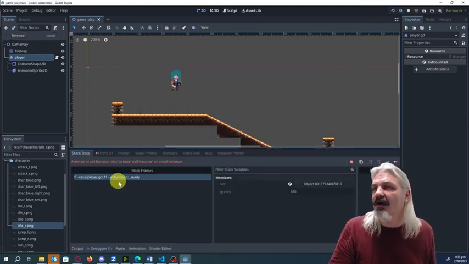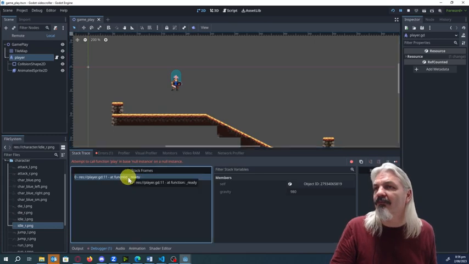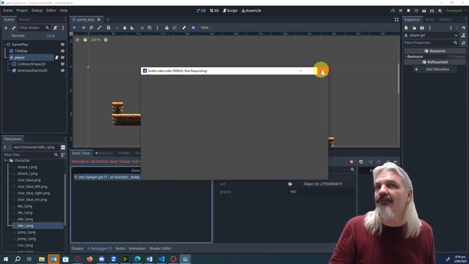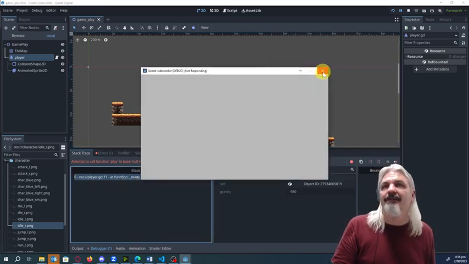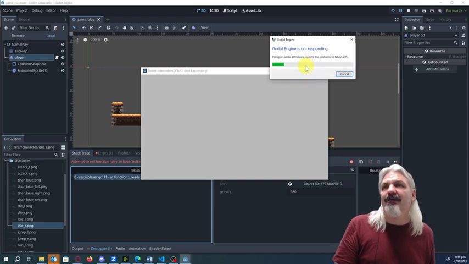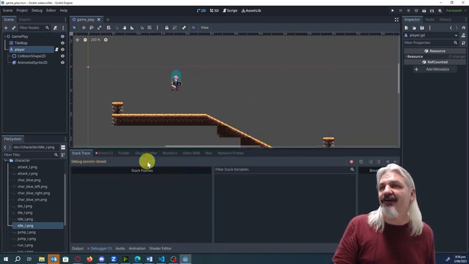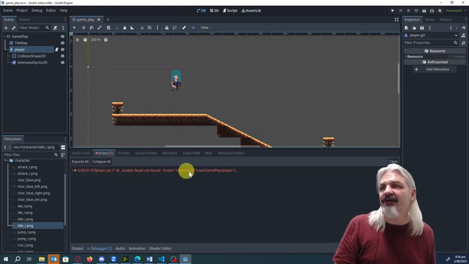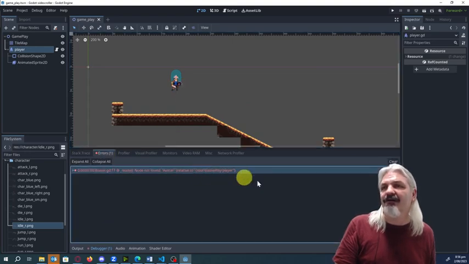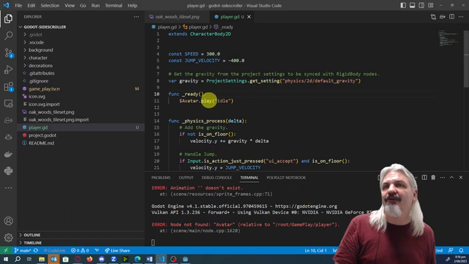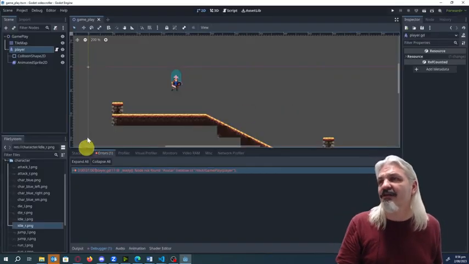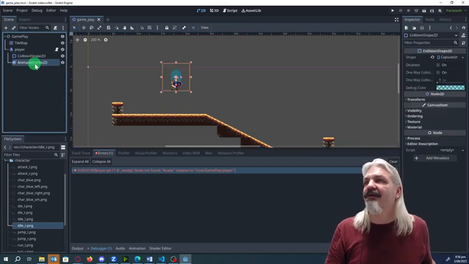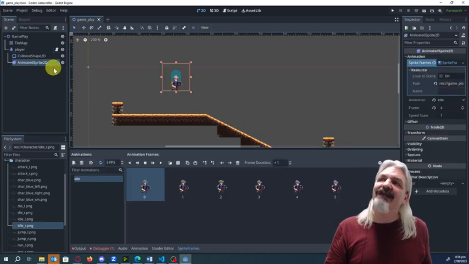Oh, it had an error. So close program. Oh, Godot engine's not responding. Okay, that's all right. It gave me an error that said avatar not found. So I was saying avatar.play. I think it's actually, I've called it animated sprite 2D.